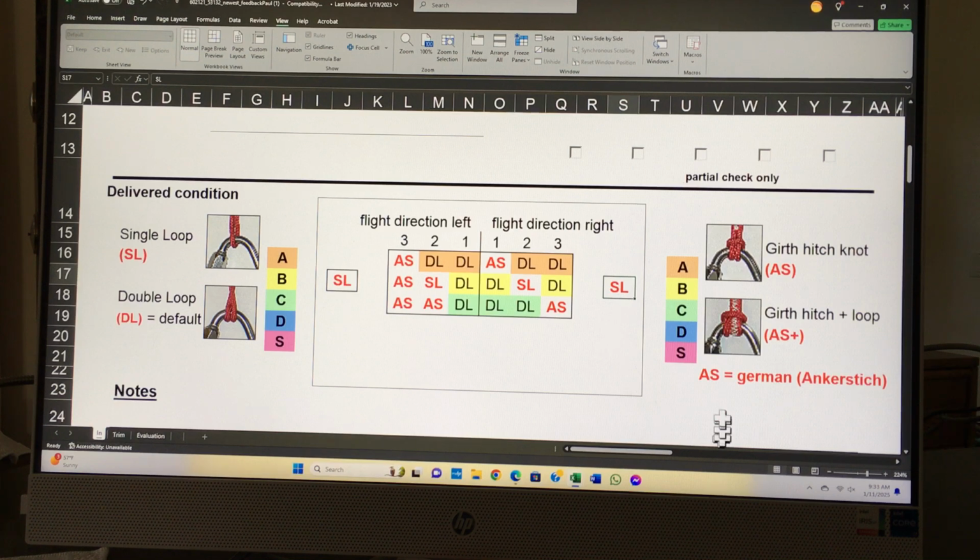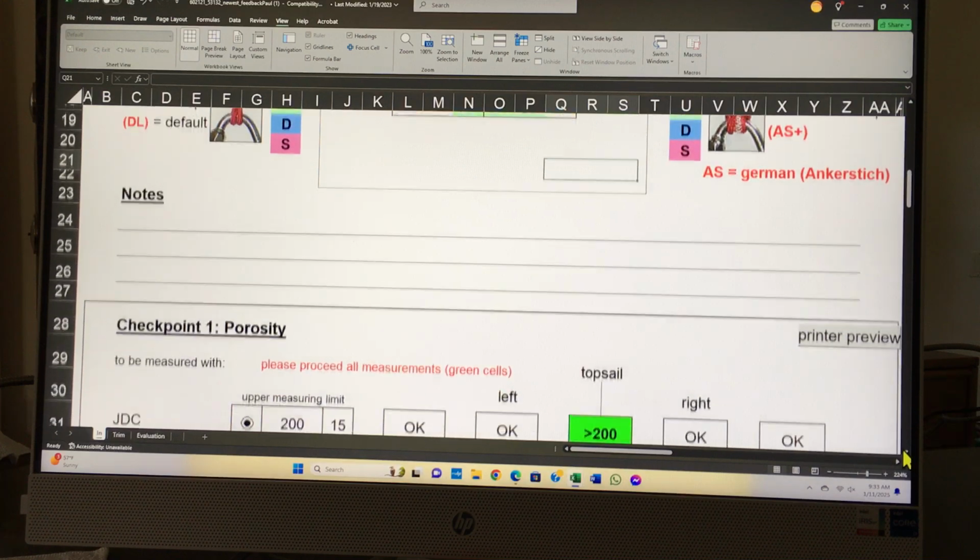Watch, well, I'll do a double loop there, and it should go right to pink. See how it goes to pink and goes back because it hasn't. That just means it hasn't been changed. But we'll go ahead and put in what we found the glider at, and then we go on to the next section. That's delivered condition, porosity.